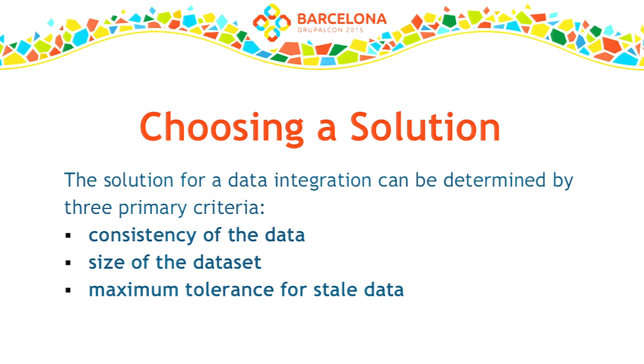The other item you have to think about is a maximum tolerance for stale data. For some use cases, for example, like I just mentioned with book data, an author's name on a book is probably not going to change in the next 5 minutes. However, with our use case, somebody could update an asset in the REST API literally every 2 seconds.